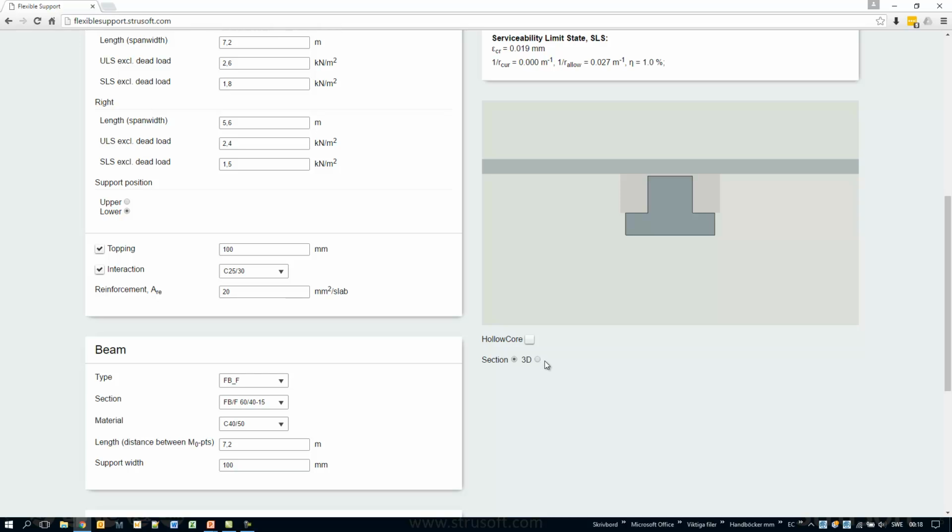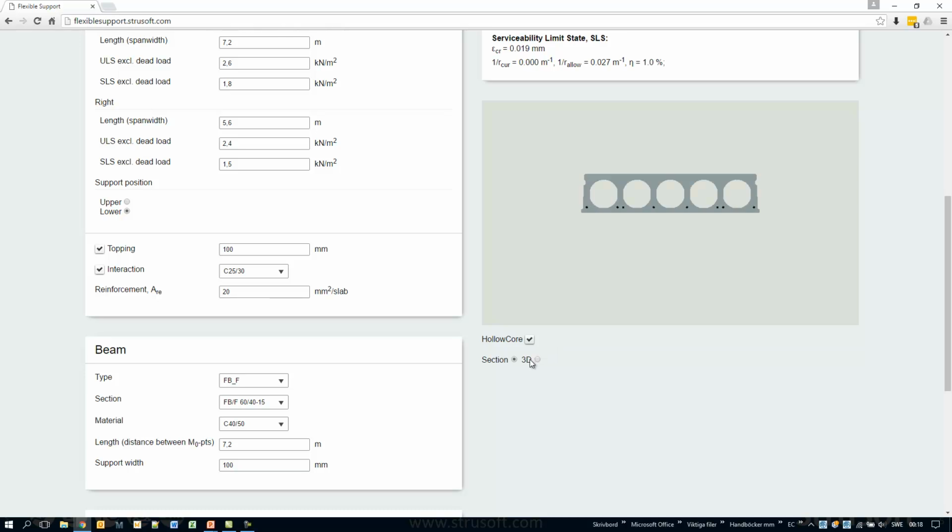We have the possibility to look at a section, or only to see the hollow core and the hollow core section, or to look at 1 meter slab of the hollow core and to rotate in order to see the strand pattern.